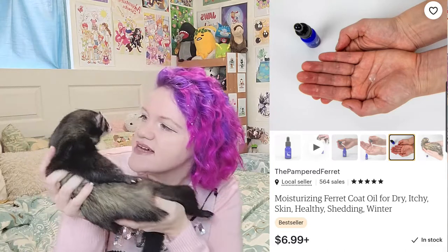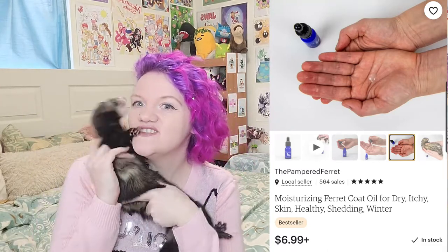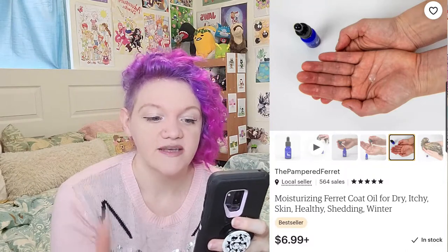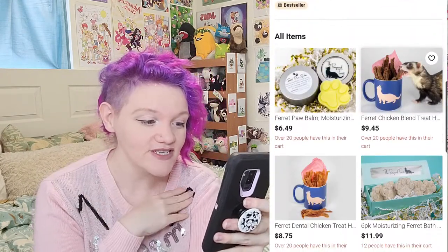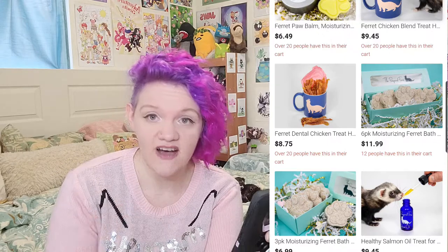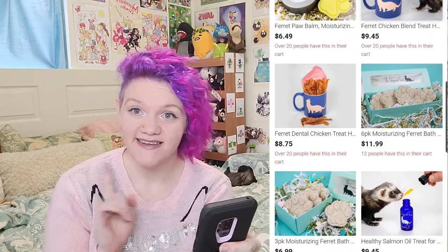Camilla is his sister — it's complicated. Getting kisses from her is super great. They also have the paw bomb, which you can use to moisturize their little toes in the shape of a paw, which is cute. There are also bath bomb moisturizers — they're fizzy, you have to wait for them to fully dissolve, but I've used them and they're really cute. The Pampered Ferret is run by Duketails on Instagram, and I totally recommend everything on it.